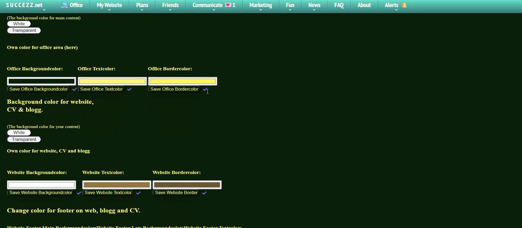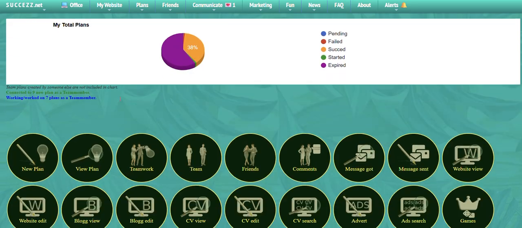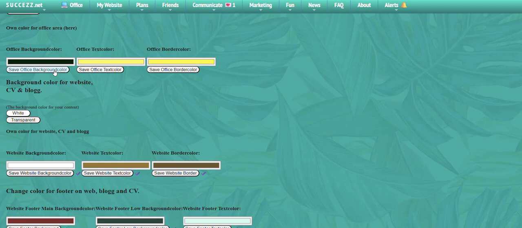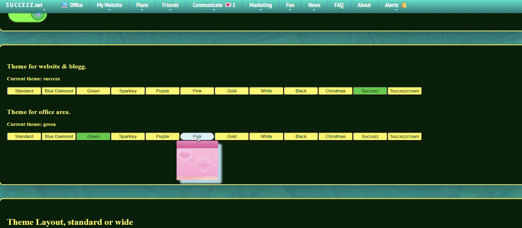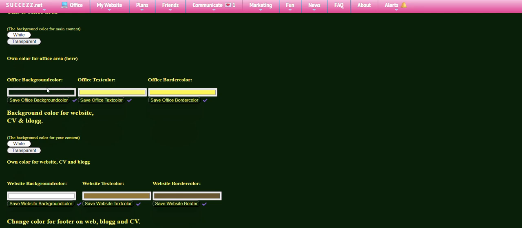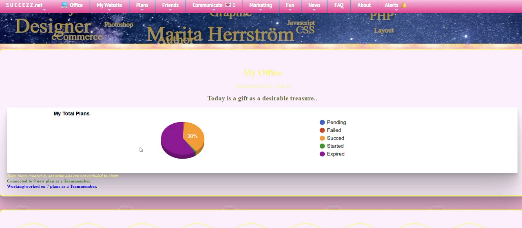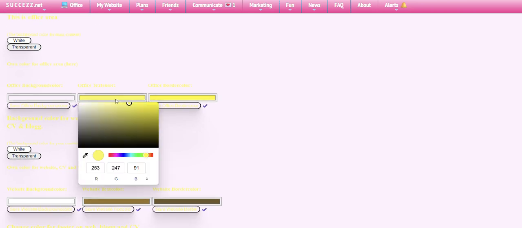So you can play around, so you can change it if you prefer a darker color, or you maybe want to have it transparent. You can have it like this also. We just take it back. You can take another color also, so you can see. You can take pink. And now it looks terrible with those colors here, so let's change it to something else. Maybe there. Cannot see the yellow color on this one, so we change it.